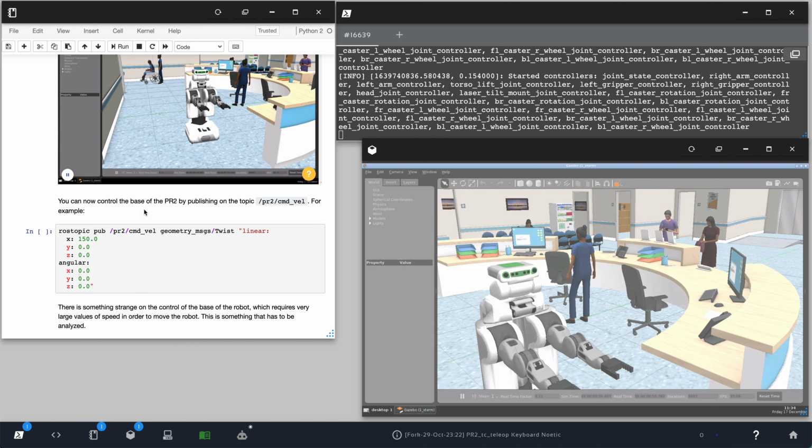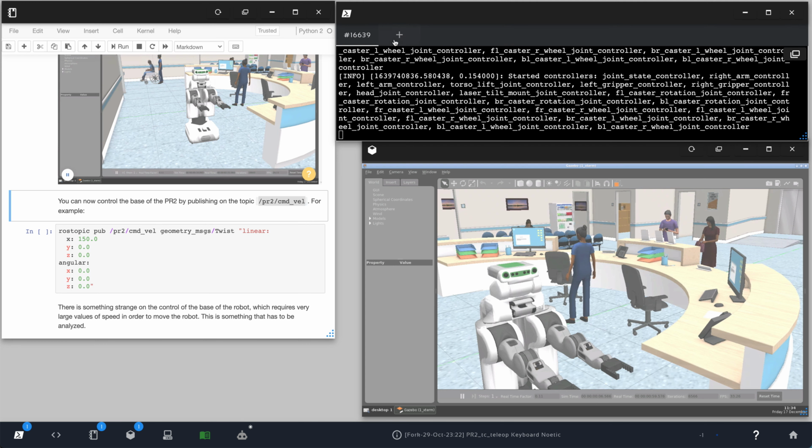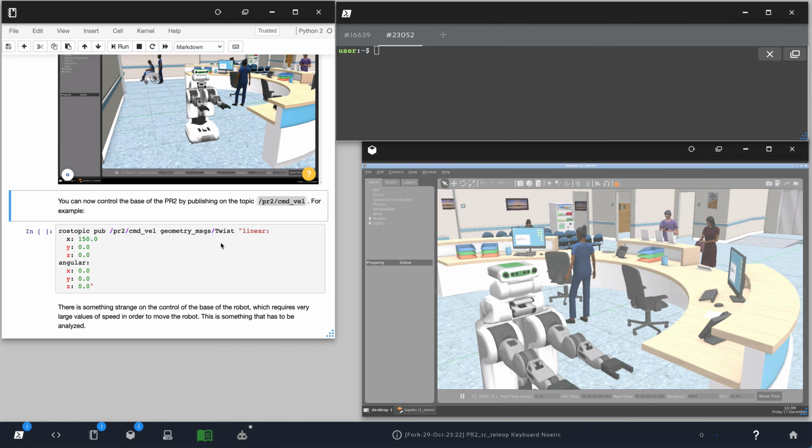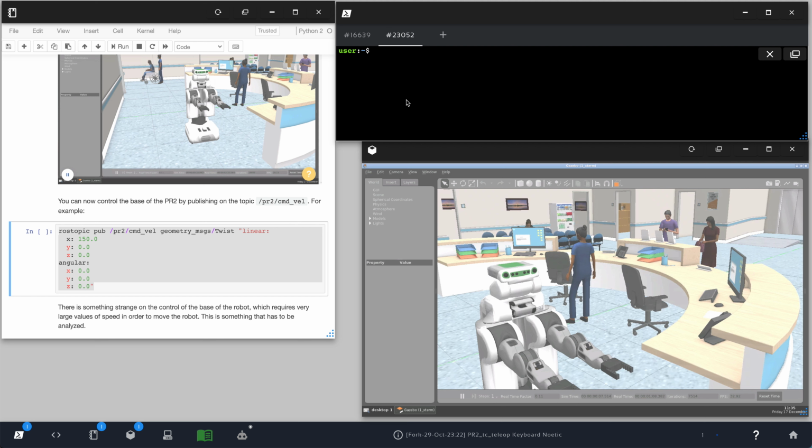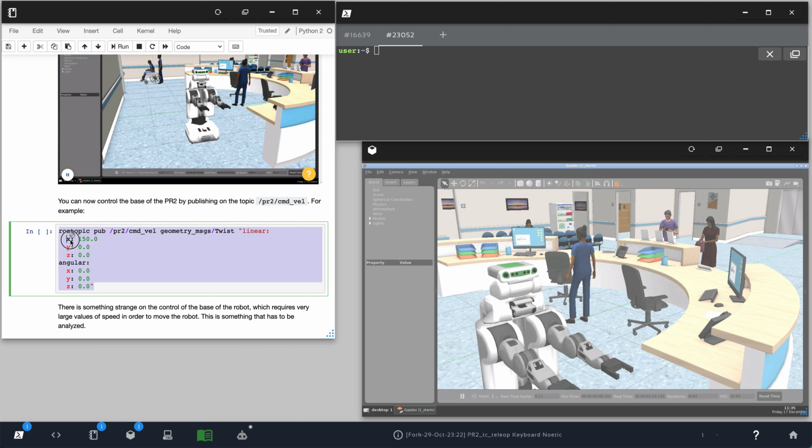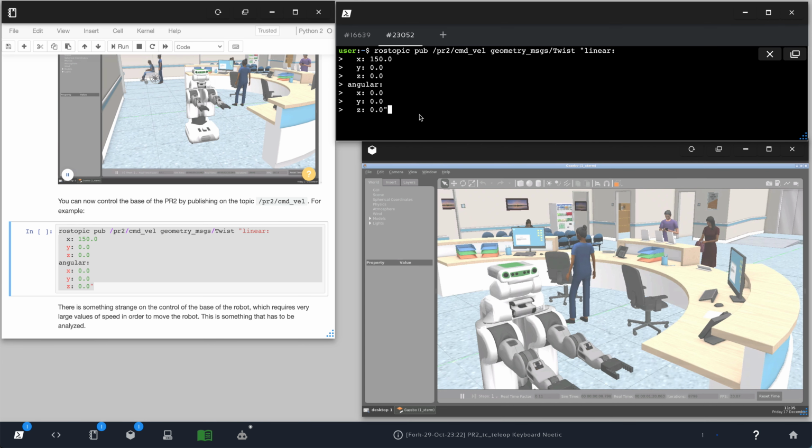Now the first thing that we can do with the robot is to control the movement. And for that, we have to write into this topic. So let me open a new tab here and type this command, for example. This is an example that is writing directly from the terminal. Sorry, I changed the keyboard and now I'm using a different computer, so the keys are different. There it is. This is writing directly into the topic, and it's writing on the x-axis 150. That's a very huge number.